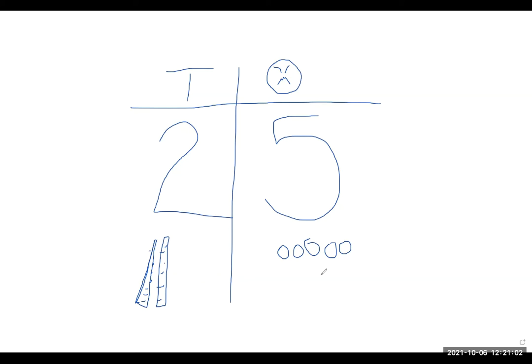It's important for you to understand the value, what these numbers actually mean, and what place they are in. You are going to have to be able to tell me what's in the ones place. What number's in the ones place? What number's in the tens place? So practice it.